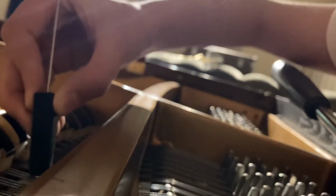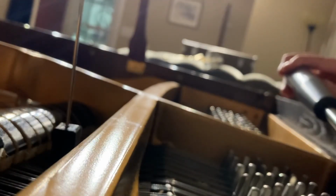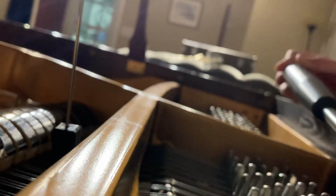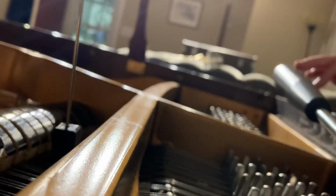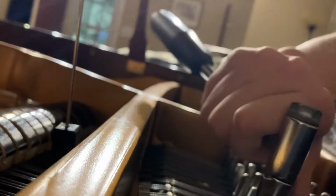That's perfect. And now we're going to take our wedge mute out. We're going to put it on the next set of strings, and we're going to finish tuning the last string on that last note. Just like that. Now we're going to move to the other note.